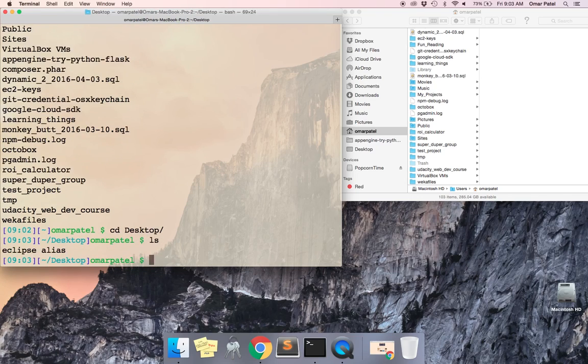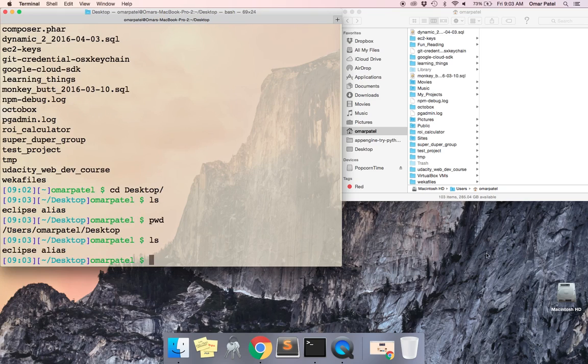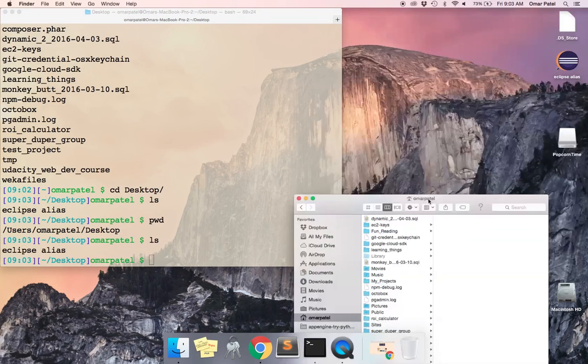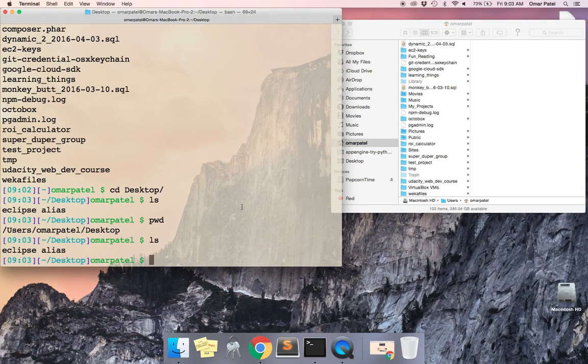Then hit pwd to show where I am, and then ls, and I only have a couple of things inside my desktop. I know some of you have a giant repository of everything. You can have as many things on your desktop as you want, but I prefer less clutter.